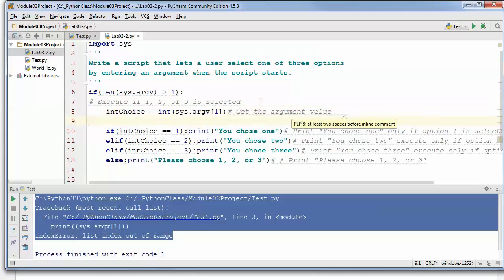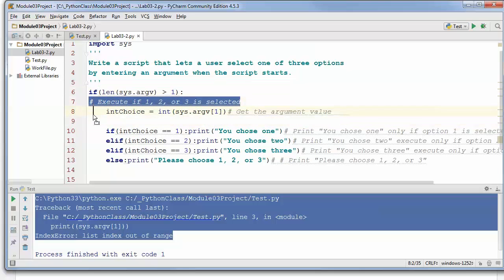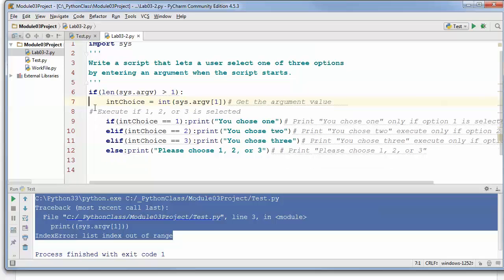So if it's true that the choice is 1, 2, or 3, then we do something. Yeah, that'll work. So first of all, check to see if it's there. And then if it is, do another check.